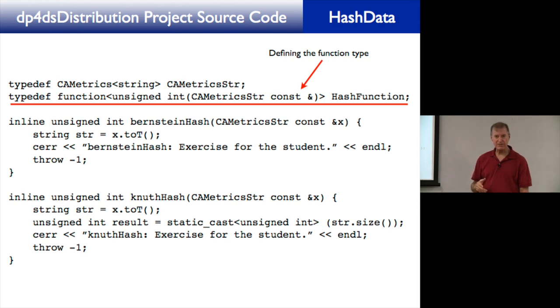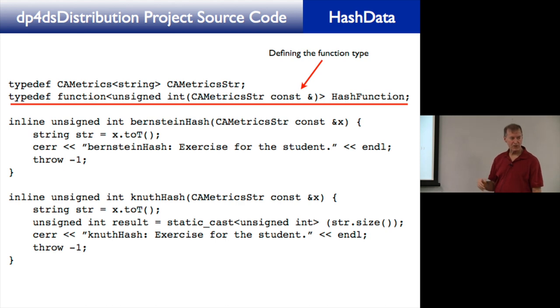Yes, exactly. It's the names and the types of the parameters, and if there's a value returned, then you have to say what the type of the value returned is. So that's what this line is doing. It's saying that a hash function, the name is on the right, capital H HashFunction, that's the name, and it's saying that a function that returns, what does a hash function have to return? What type does it have to return? Yeah, it's almost an int, but what kind of an int? Unsigned. It's an unsigned int. So unsigned means non-negative, right? So the smallest unsigned int is zero, and the largest one depends on the size of the integer.